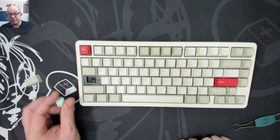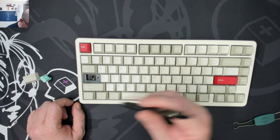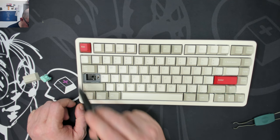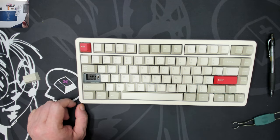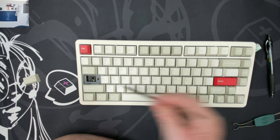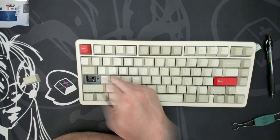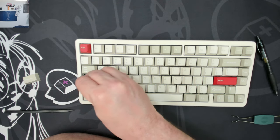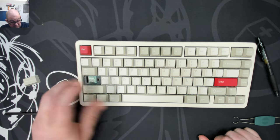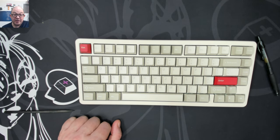Now, I'm definitely seeing some similarities with the way that the Rainy is, as far as the switch goes here, and then the mounting. This is probably going to be that same leaf spring mounting system right there. They have an extra spot there, but I don't know if there's actually a spot for a stepped caps lock, as there is on the Rainy. This has it covered. We'll have to take a look when I get in there. I don't want to dive too much into it right now, as I want these to remain stock, as I will be doing my 75 comparison of all these stock 75% keyboards.